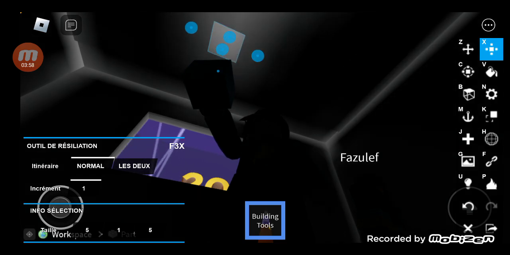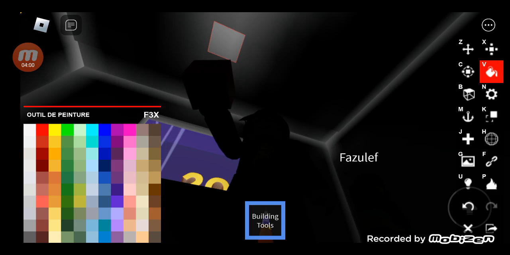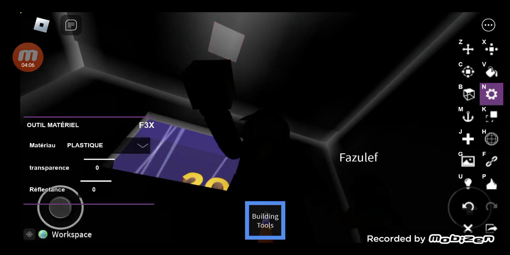Also, this will be white. And then, this will be neon too. So let's change this into neon.